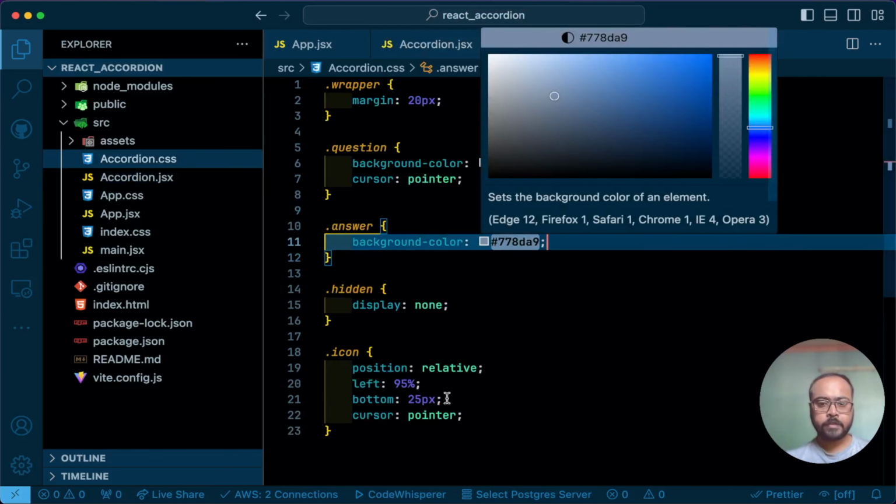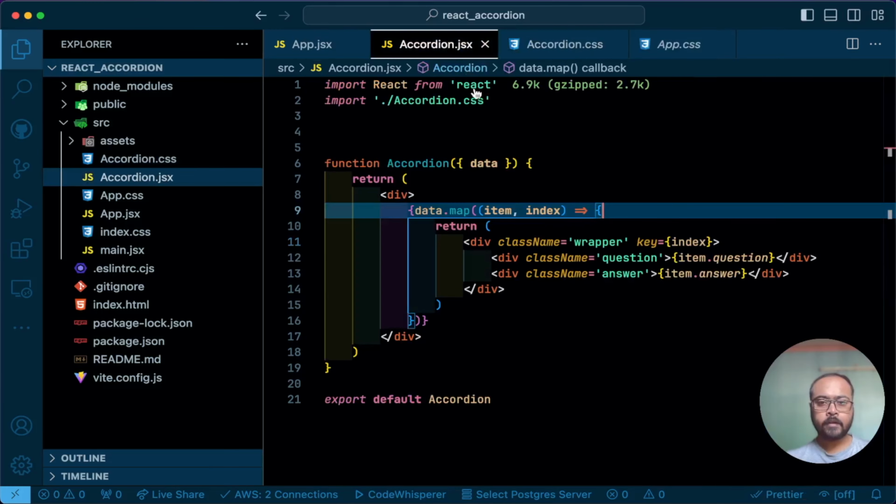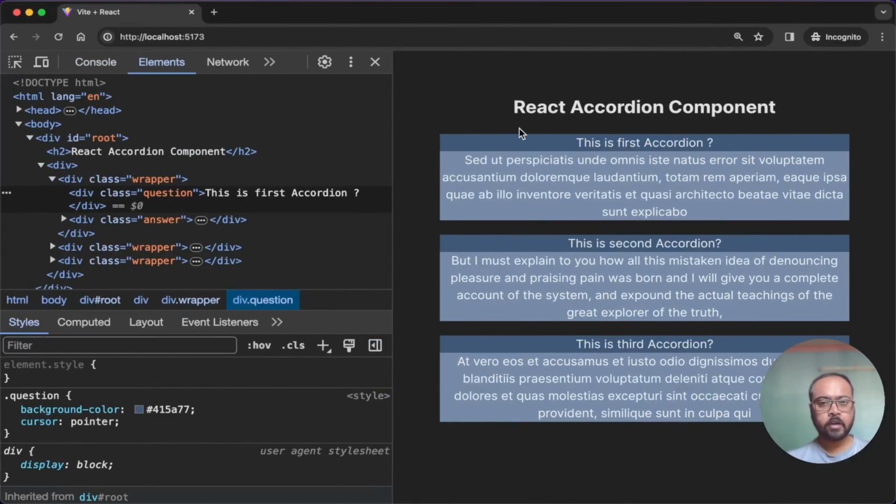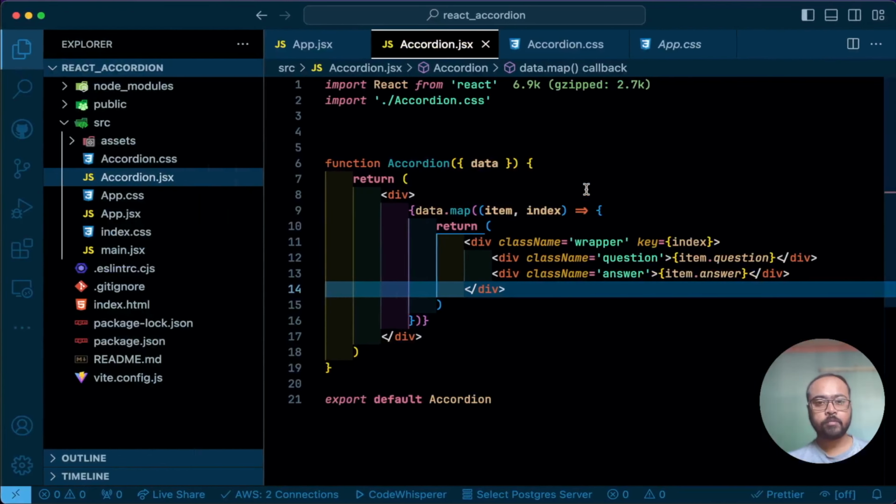So here we have pasted the styling, and if we go back to the main screen, you can see we are able to see the questions and also the answers. So the basic structure of our application is completed. Now we have to make the main part, which is that when you click on a question, it should collapse that. So now let's try to implement that part.